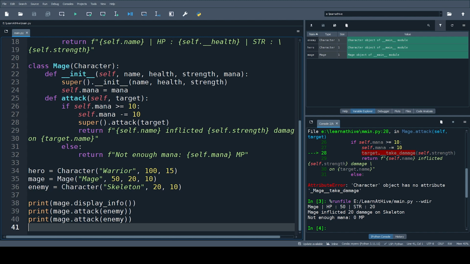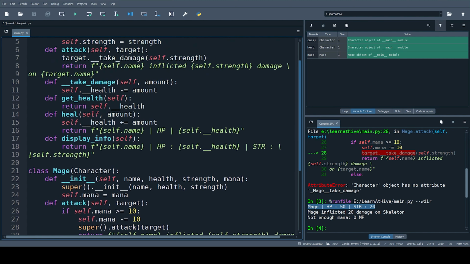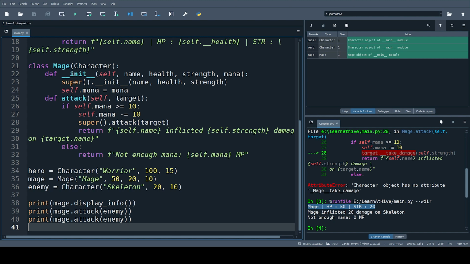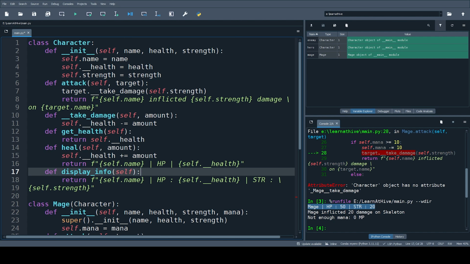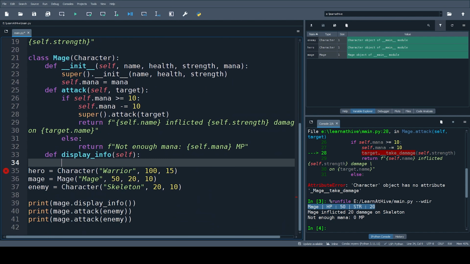You can also use a super call in functions like display info. As you can see, we displayed mage info using the classic info of our character class, but we can specialize it too. So let's define def display_info. It already has a function like that, so we can just use that. We will type parent_info equals super.display_info.